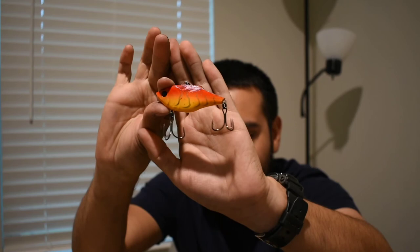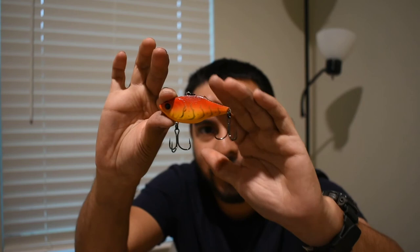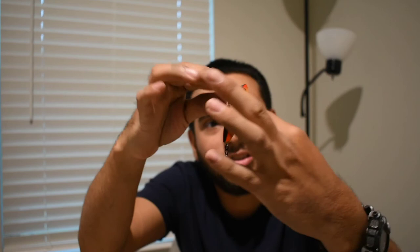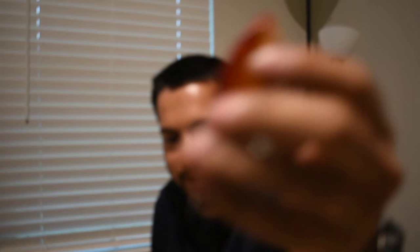Look at that — very nice. Like a red on top and then you go to orange in the middle and then it's like a yellow on the bottom. You got the gray stripes and those dark black eyes. Again the sharp hooks and your oval line tie, which is pretty nice. Quality components on all these lures. Pretty sure that's going to get us a big fish — I'm pretty excited to try that. I love lipless crankbaits. Very nice. Let's see what's next in the package. That Quake 70 — I'm going to have a little collection of those now. I haven't lost one yet, so that's good. They catch quality bass, quality size bass.